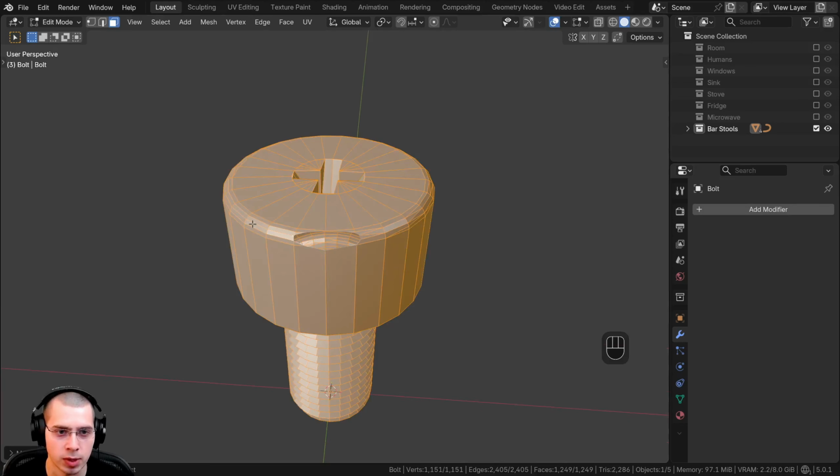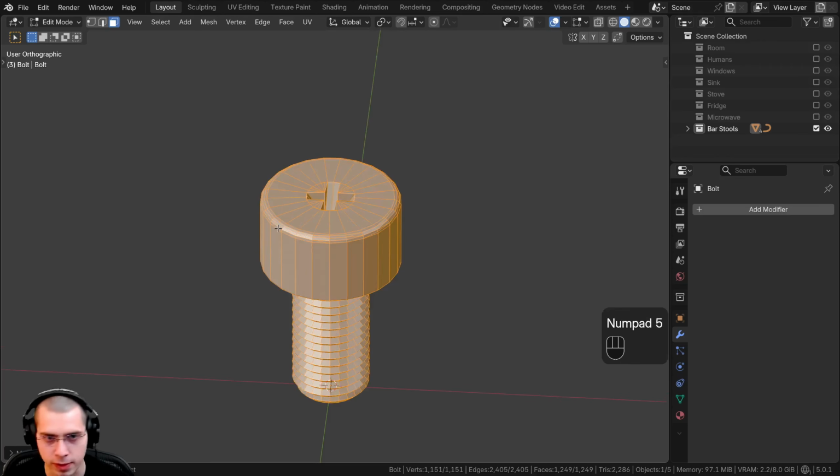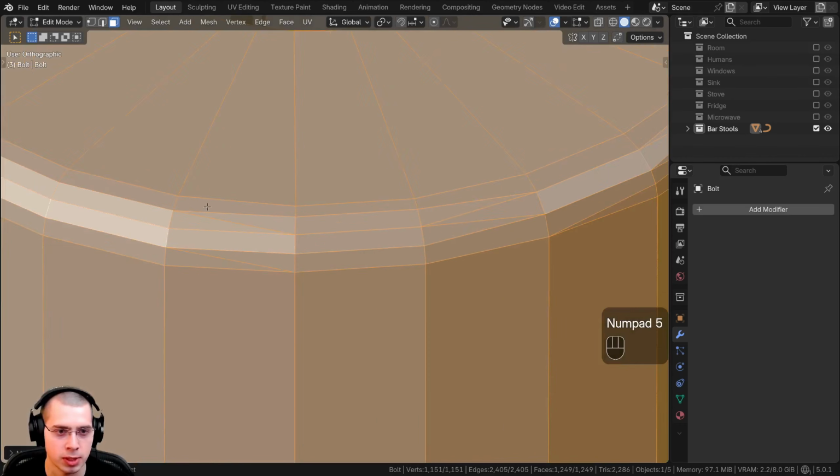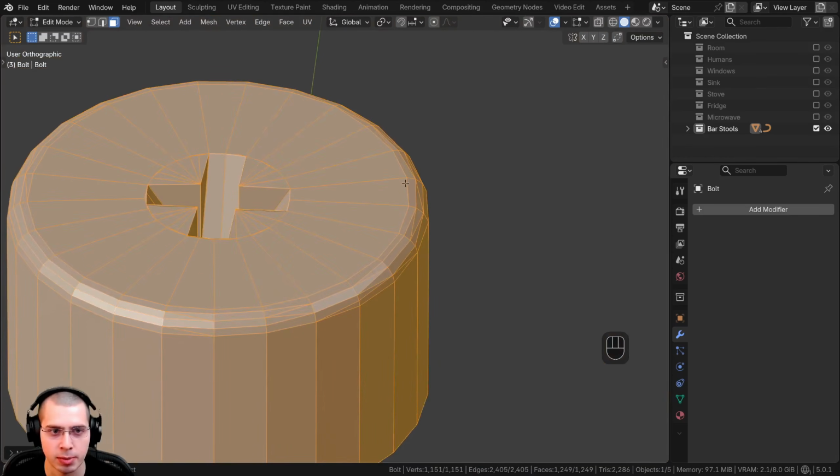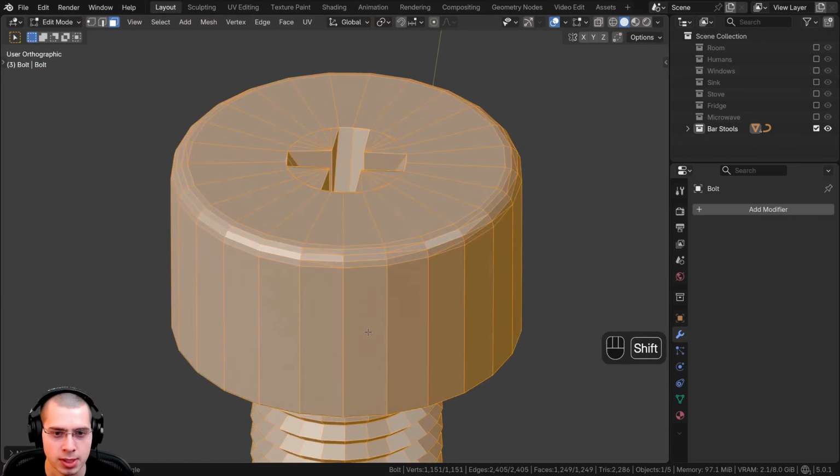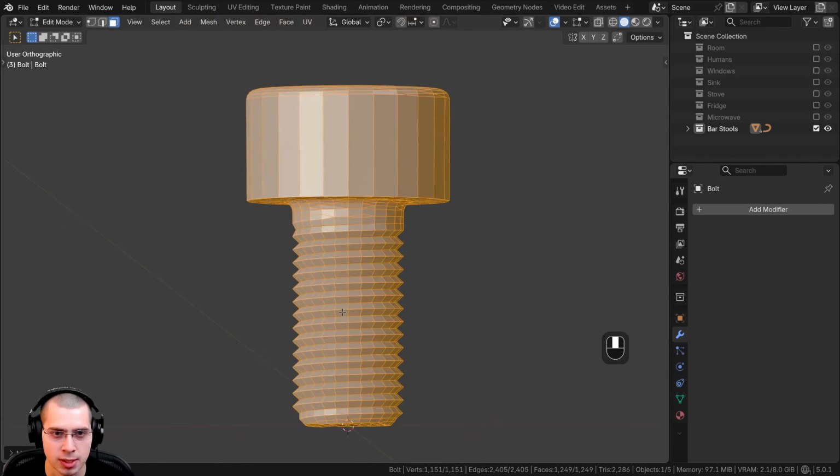And so you can see it got rid of a lot of vertices here. If I hit 5 on the numpad to go to orthographic view, I can zoom in closely. So it got rid of some vertices here and made this lower poly, got rid of some vertices here, and then also we still don't need a lot of these vertices.